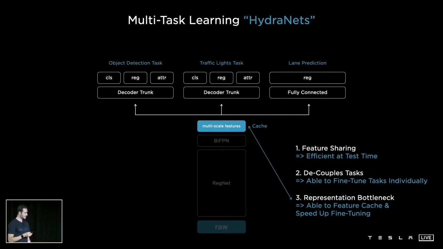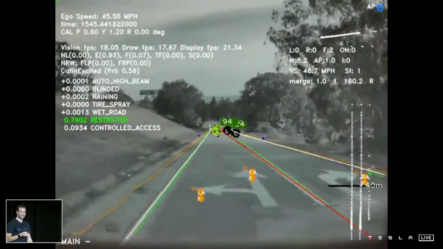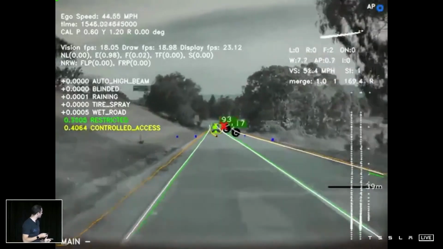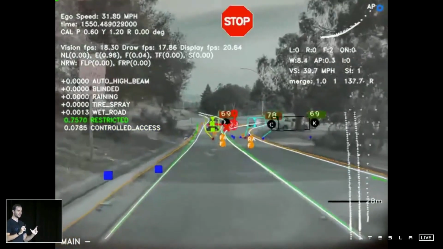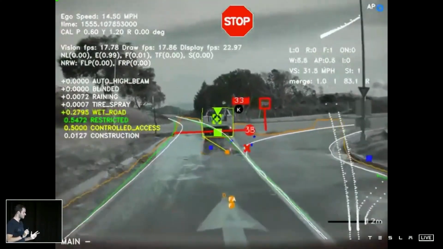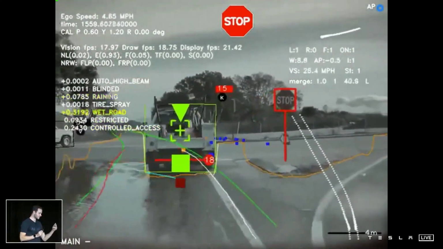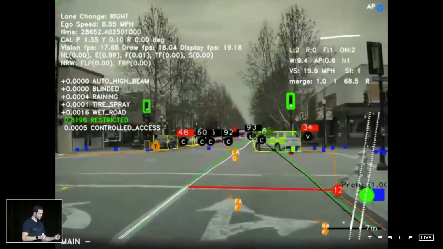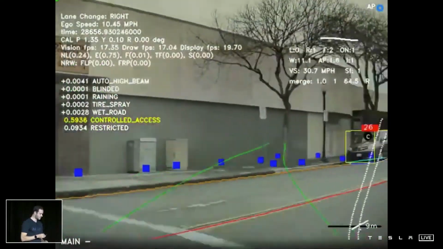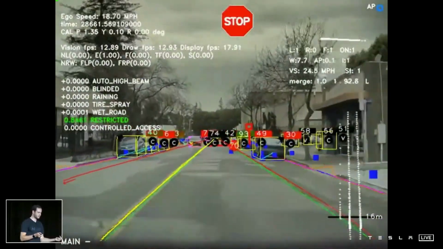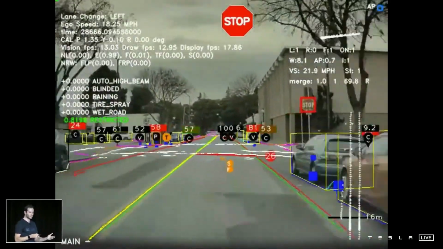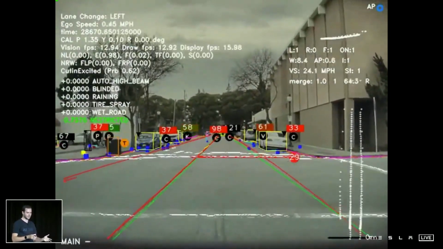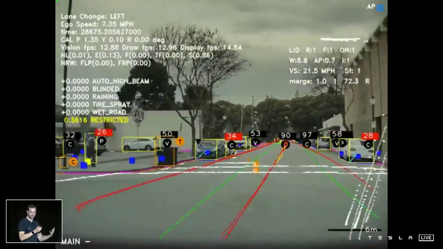So here's the kinds of predictions that we were obtaining, I would say several years ago now, from one of these hydranets. So again, we are processing individual images. We are processing just individual images, and we're making a large number of predictions about these images. So for example, here you can see predictions of the stop signs, the stop lines, the edges, the cars, the traffic lights, the curbs here, whether or not the car is parked. All of the static objects like trash cans, cones, and so on, and everything here is coming out of the net, here in this case, out of the Hydra net.